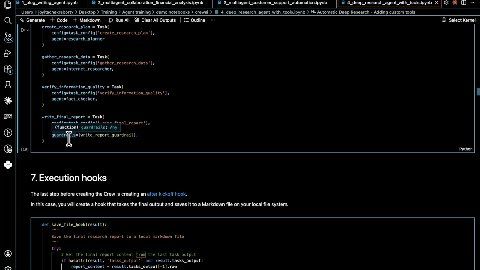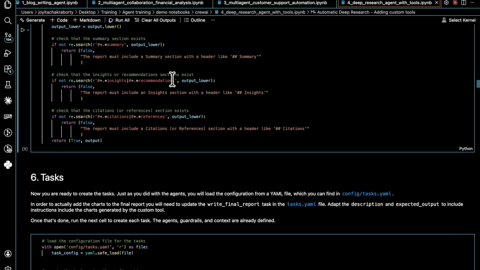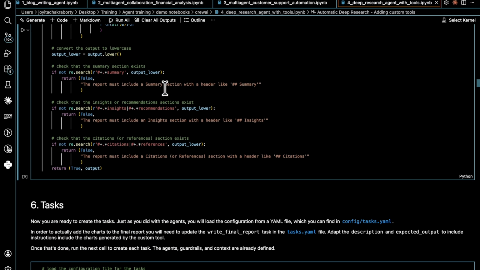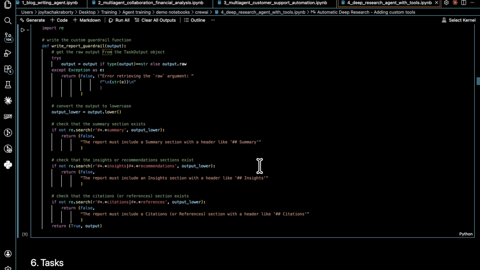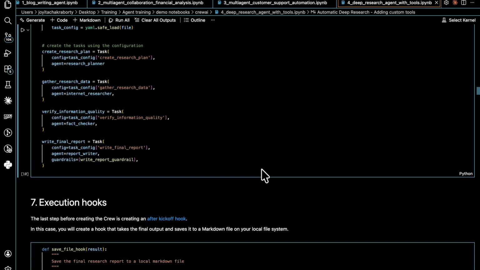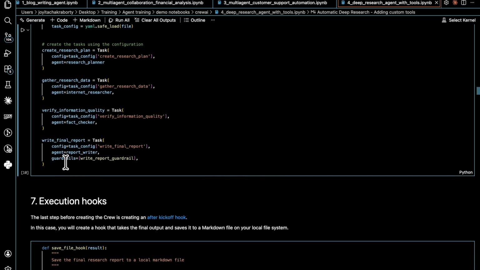On the output, there is the guardrail that I have written. These are the particular checks: the report must include a summary section, an insight section, and citations or references. That guardrail I have injected in the final task as the write report guardrail.